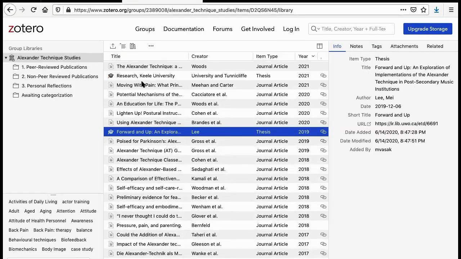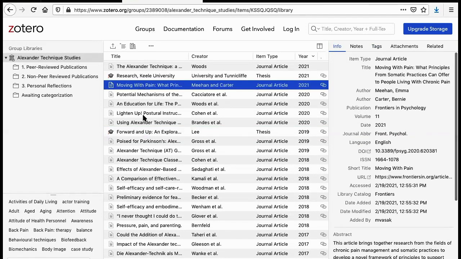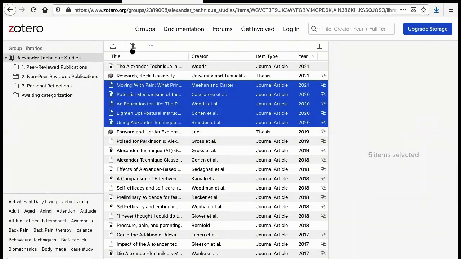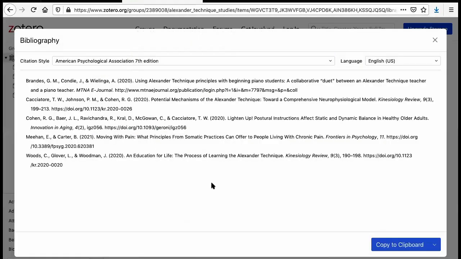We can take a look at creating your own bibliography. So let's say you're doing a literature review, or you're just creating some citations for a paper you're writing, or even just your own website. Well, you could click on the ones that you want, or you can click on multiple here. And we have this small icon, which looks like a couple of small books. This is create your bibliography, which you can click on. From there, it'll automatically create a bibliography here.